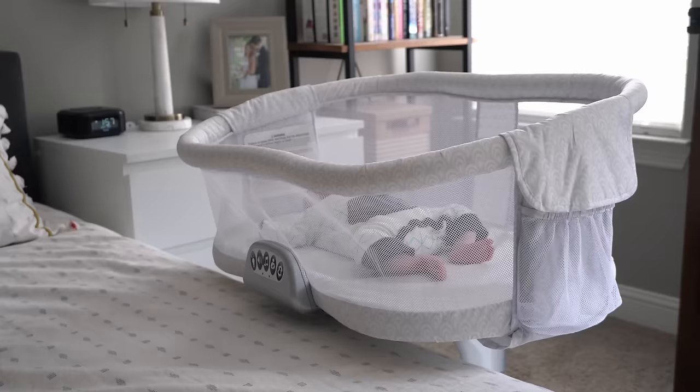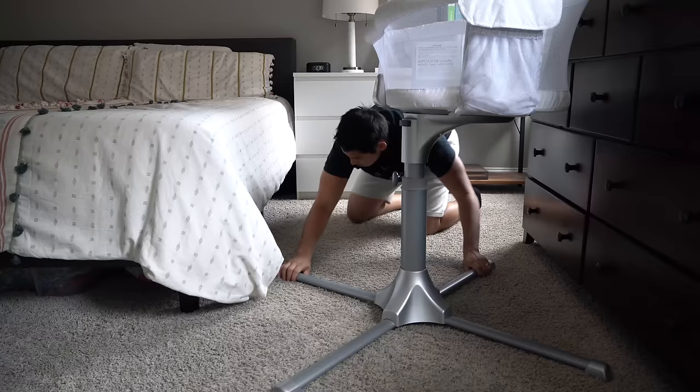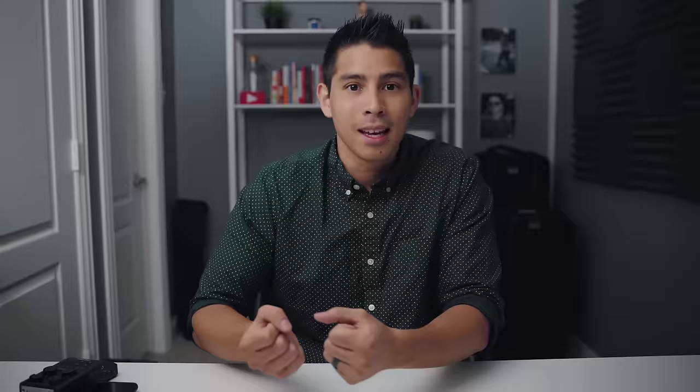Overall, I think it's a good bassinet — I just don't think you need it. So why am I returning it? We all perceive value differently, and while this actually does work for the majority of families out there, it just doesn't work for me because I value different functionality. The first thing I value is mobility, which this lacks. While the bassinet is nice along the bedside at night, during the day I like to move it around — sometimes to a different part of our master, other times to a different room, or even to another house like my in-laws. The bassinet is 30 pounds; it's really not meant to be moved, and if you do have to move it, you end up dragging it rather than picking it up. It's kind of awkward.